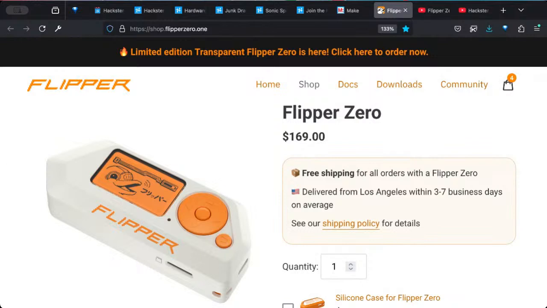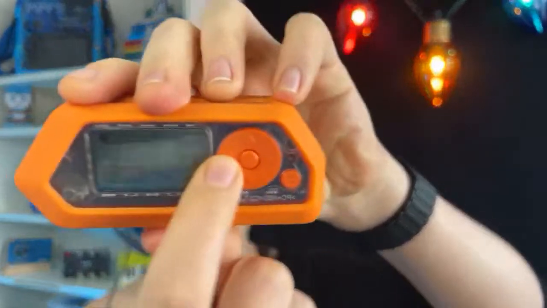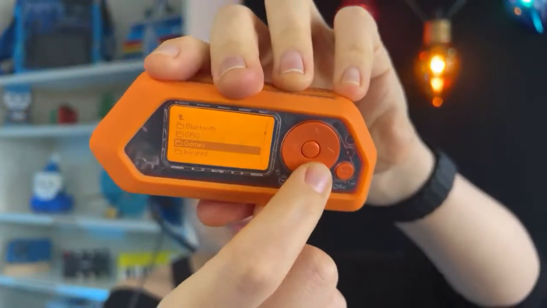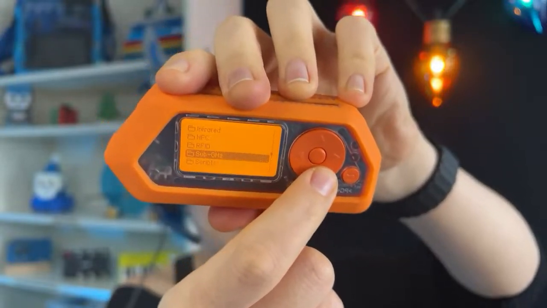So if you're familiar, the Flipper Zero is this device that you can use for hardware hacking. It's got radio stuff, it's got infrared, it's got Bluetooth, it's got all kinds of things. Let me pull this up here. I've actually got an unboxing that I'll show you in just a second, but check out all these different things you can do with Bluetooth, GPIO. If you have RFID or NFC cards, you can hack with those.